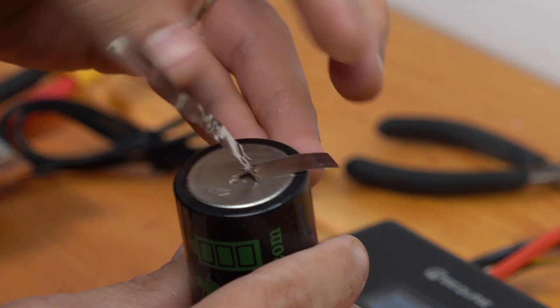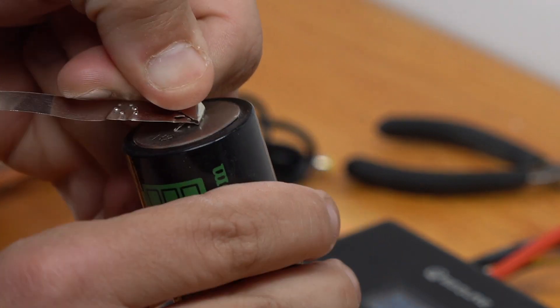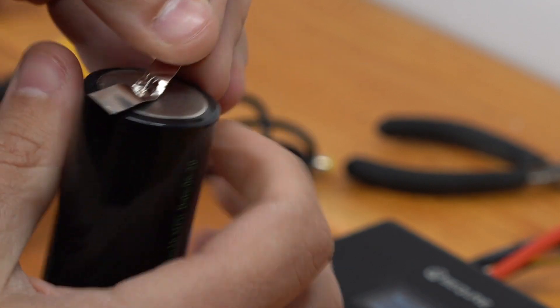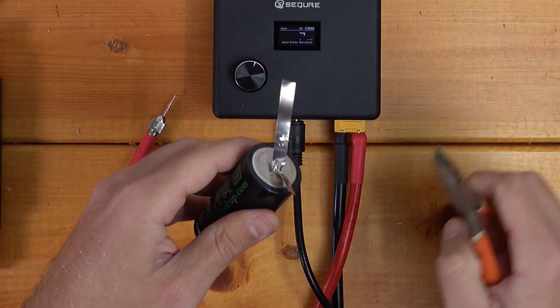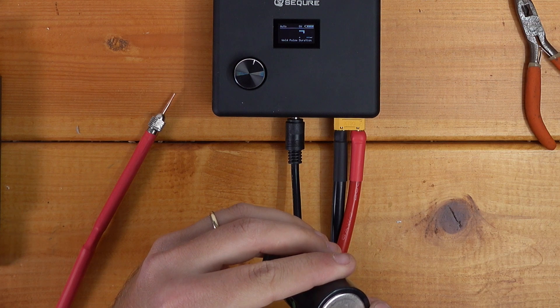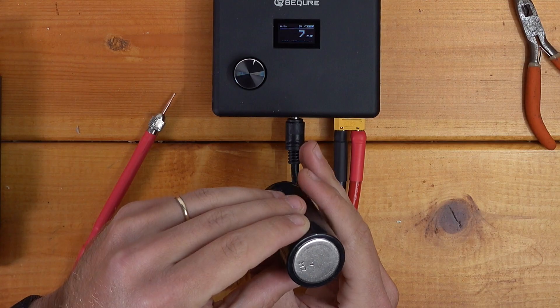It's not great for my cell here because I don't want to be leaving a ton of nickel I've got to grind off, but in terms of an actual weld — assuming these weren't practice and I wanted to leave these here — these are great welds. You can just feel where the nickel is left on the cell there. That's beautiful.